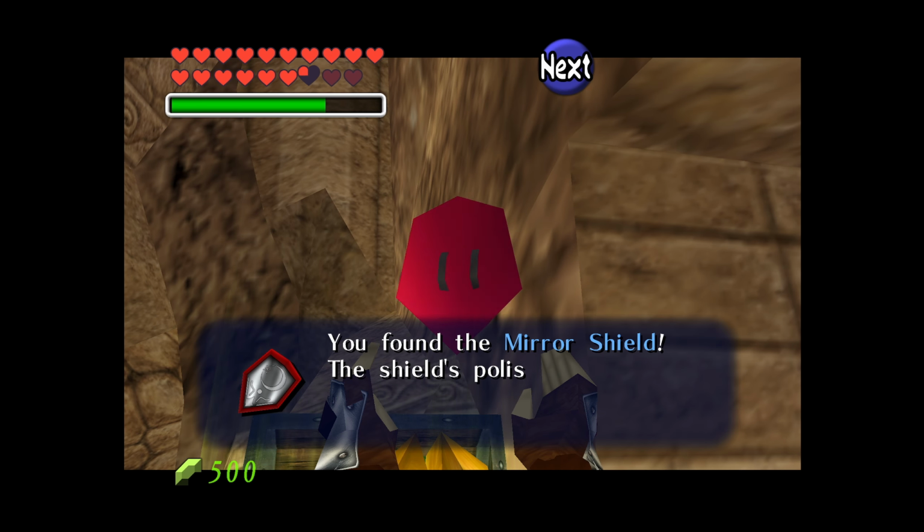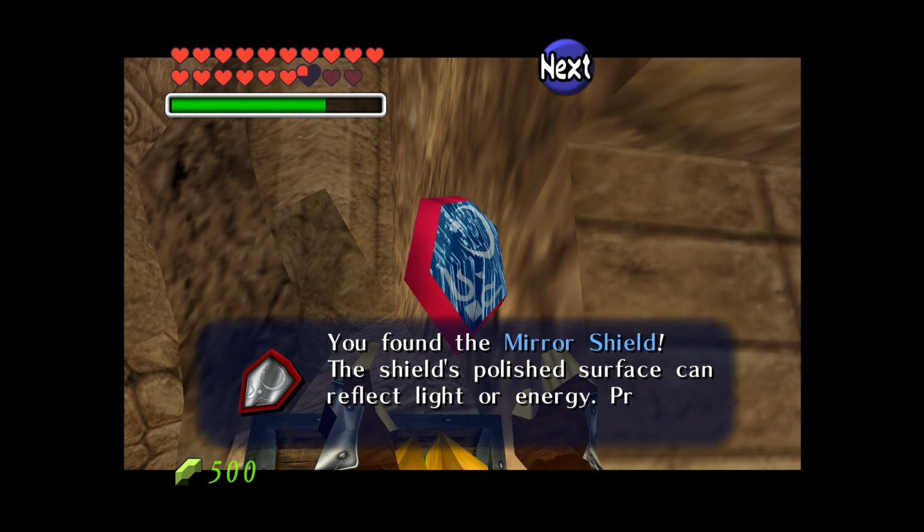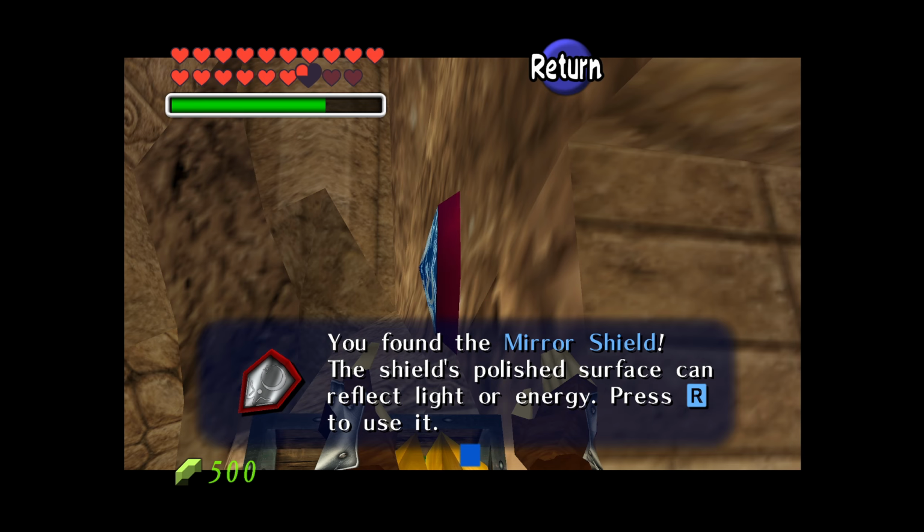Oh my god, you found the mirror shield! The shield's polished surface can reflect light or energy. Press R to use it.